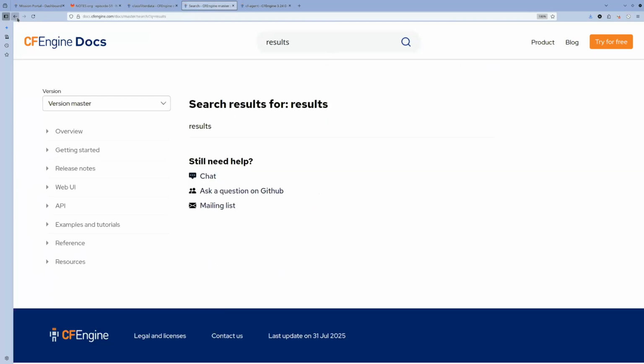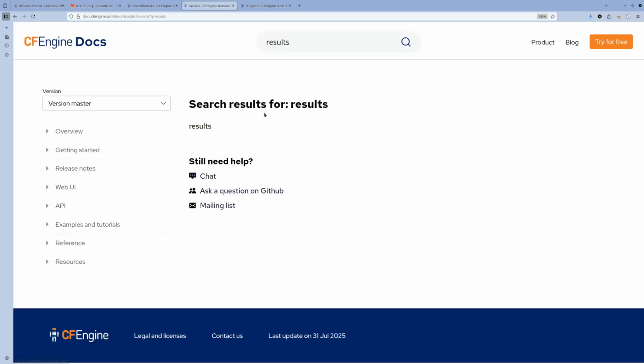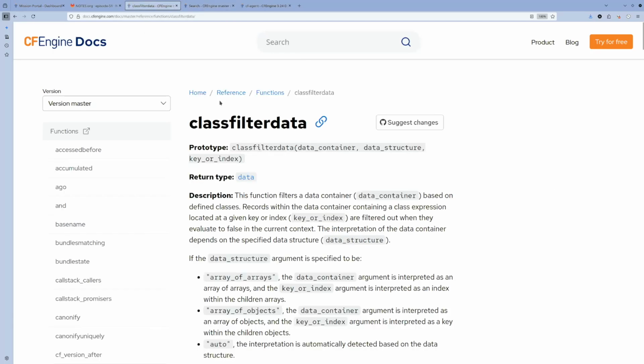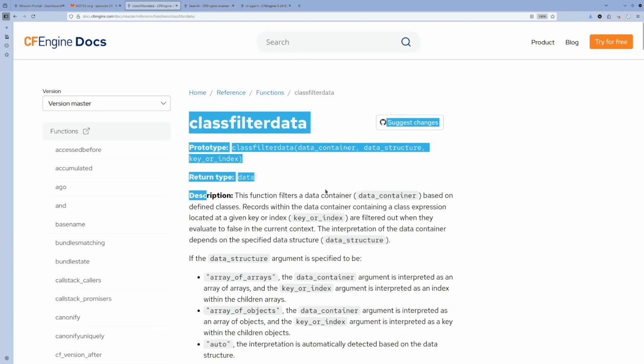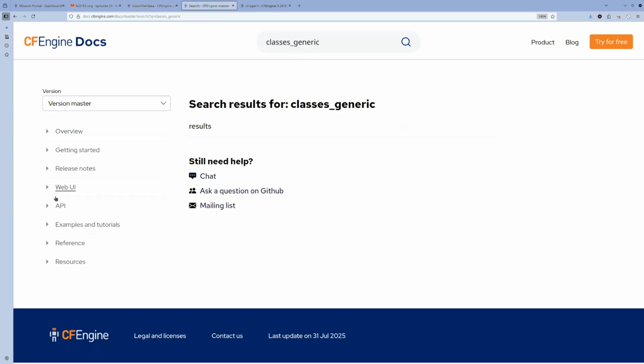Search results? No. Yeah, you got it. No, you had it. I just didn't wait long enough for the results. No, it says search for results. Don't you click on that? Oh, that's not a link to something. Okay, I'm sorry. I thought that was a link to the results. Let's see, classes generic. No, I think it's because I'm on the master branch. Because I was going to say that the documentation is sitting up on the master branch for class filter data. But let me see here.